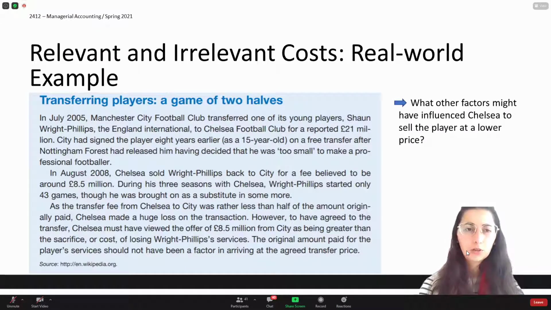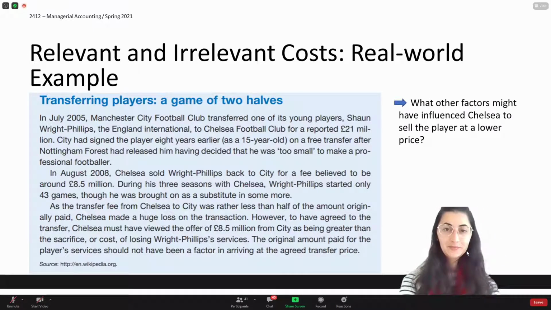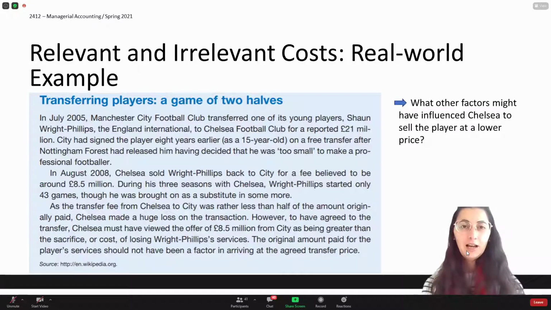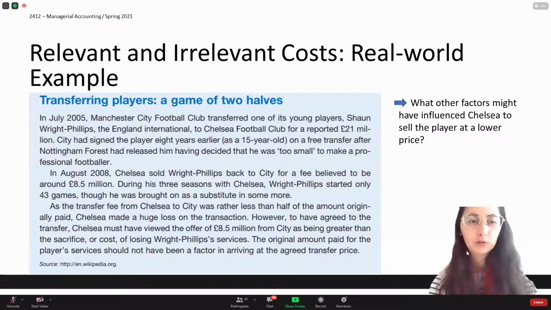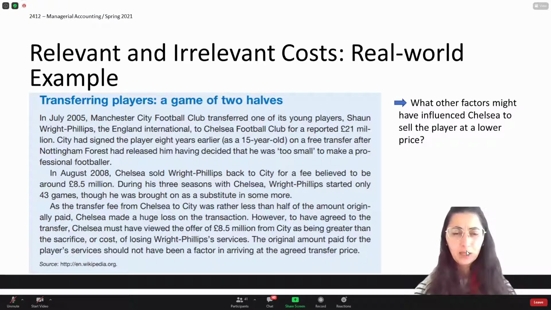Philippe, do you want to turn on the mic? Yes, they can use the 8.5 million to buy another player that can deliver higher performance for the team. Exactly. So if they get the 8.5, they might use this to choose another player who they expect to perform better, to provide a better performance compared to this specific player. Very good. And we have here Manuel talking about the amortization of the player as an asset, probably is what we mean.